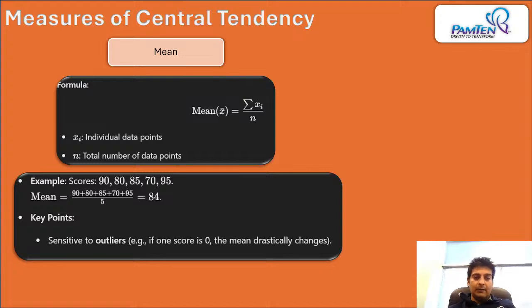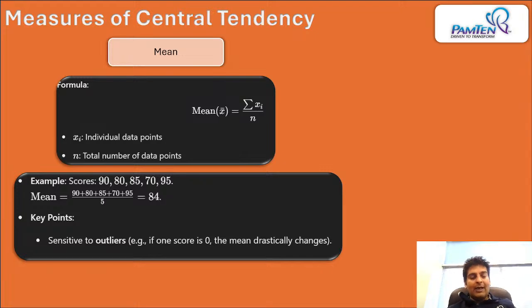Okay, so we understood the core fundamentals of descriptive statistics. In central tendency, our first method is mean. I'm pretty sure all of you would know what mean is. You would have worked on how to calculate an average, or the mean, of a set of numbers. Let me give a recap of this.